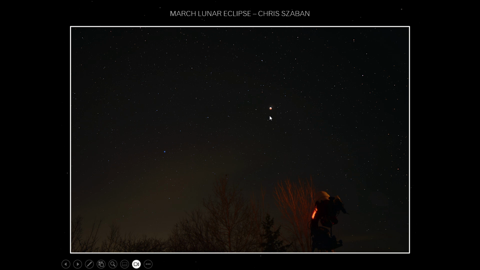This one is really cool because you can see right up there the totally eclipsed moon up high in the sky with this nice, almost wide field shot of all the stars around, and Chris's telescope down here, and the reflection of all the red lights that I'm sure he had blazing during the eclipse against the trees here. And that's a really cool image with the entire starscape, which you would see looking up during totality.